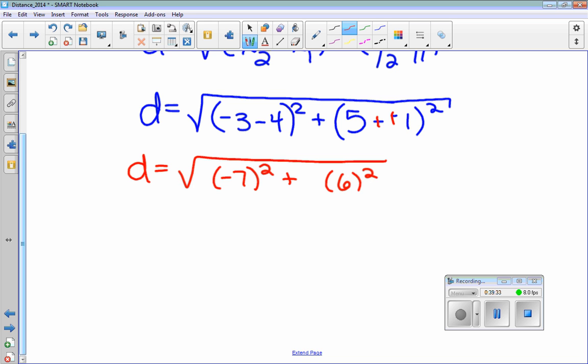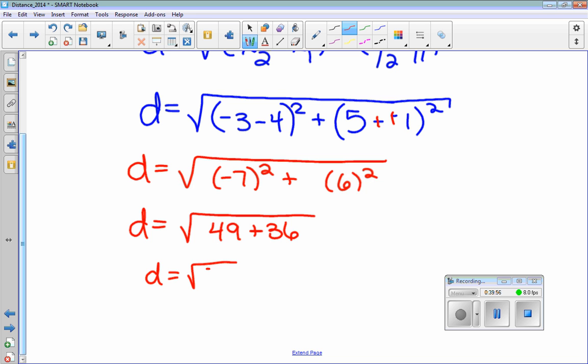Those numbers look familiar to you, don't they? Because if you did the Pythagorean theorem and we counted, we got 7 on one side and 6 on the other. And when you square a negative, what happens? Becomes a positive. So these numbers should be the same, and they are here. So we have the square root of 49 plus 36, which is the square root of 85. So we got the exact same answer. Exactly. But this one dealt a little bit more with negatives and being real careful about squaring them and paying attention to your signs. Okay? So we have about 15 minutes left.